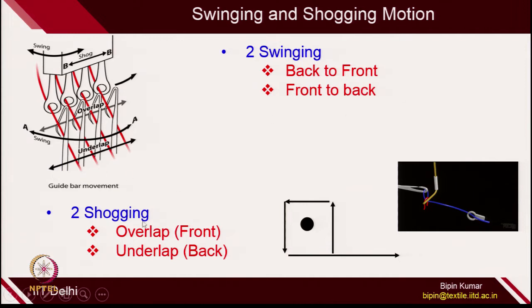These are the swinging and sogging motions which I explained in the first lecture of this week. There are two swinging motions, one from the back side of the needle to the front side and the other from front to back side, and there are two sogging motions, one on the front side of the needle and the other on the back side of the needle. For any course development, each needle performs these four motions, and these four motions can be explained by simple numbers, and that is more than sufficient to represent a fabric structure. So this is what you are going to learn today: how you can express these four motions of a particular guide or the entire guide bar to describe the fabric structure.